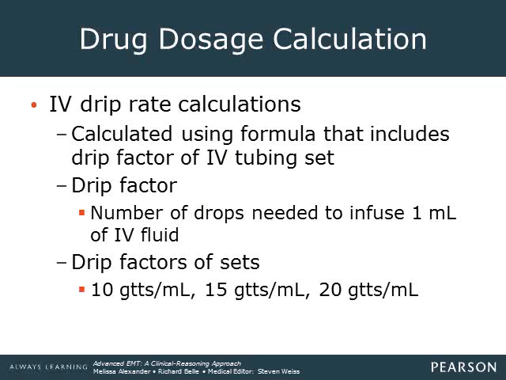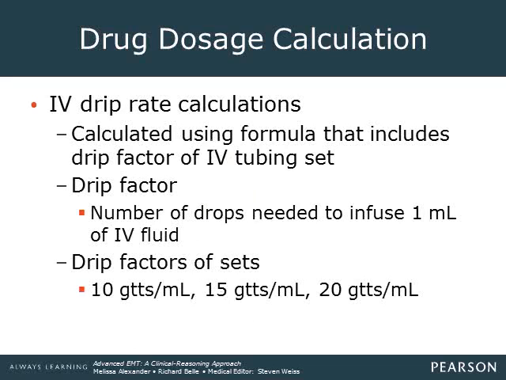And you can move liquid so much faster with the big macro drops than you can the micro drops. So if you needed to put 1,000 milliliters of fluid into a person, and you cranked both the macro drop up and the micro drop up, you would probably have only at best a quarter of that micro drop bag in when the whole macro drop bag was completely infused. So it's a matter of what are you intending to do.